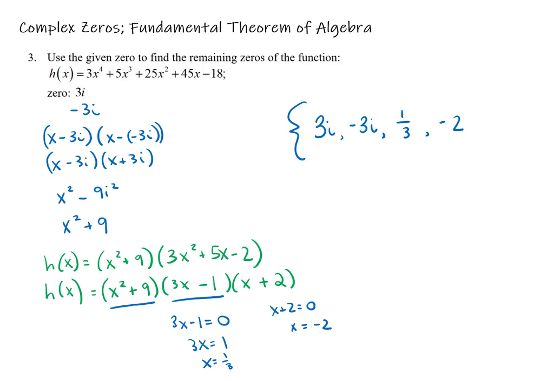And so there we go. We found all 4 zeros, which makes sense because we were asked to find the zeros of a 4th degree polynomial. I should have 4 complex zeros, and I had 2 real and 2 strictly complex zeros. And so we've answered the question.